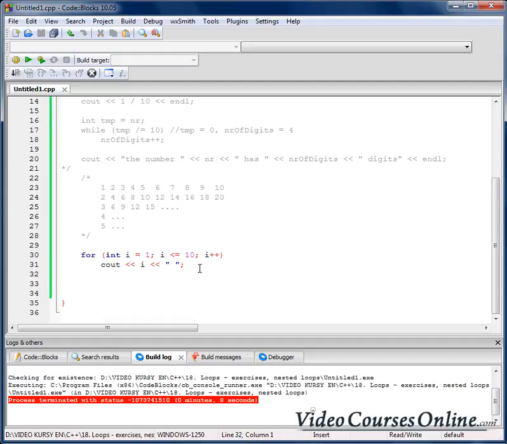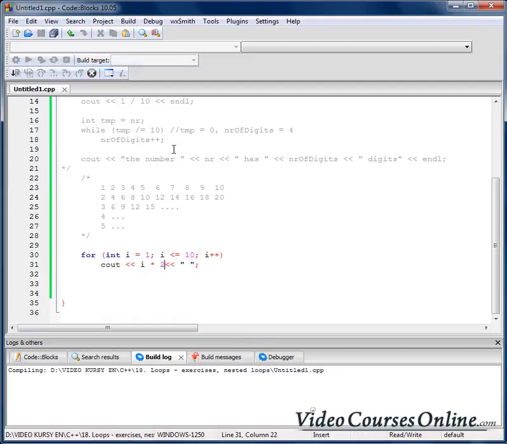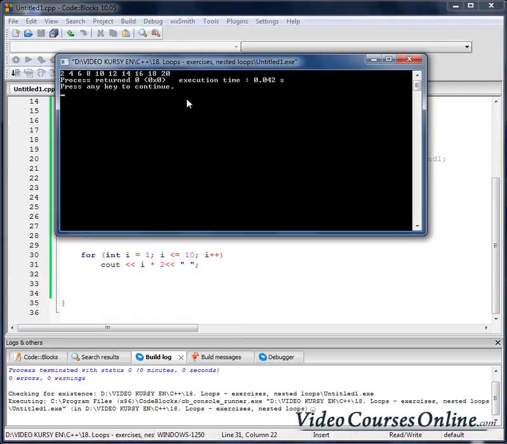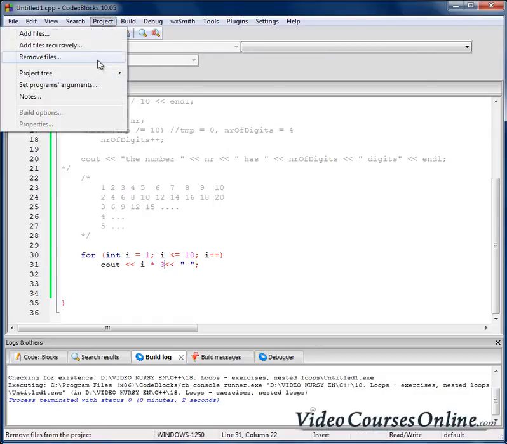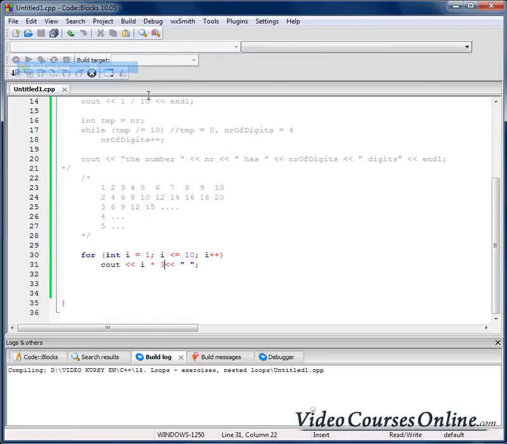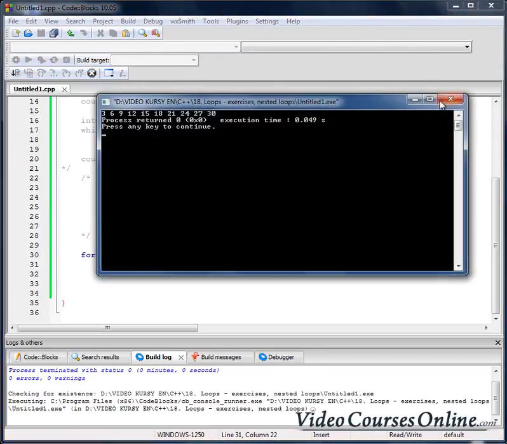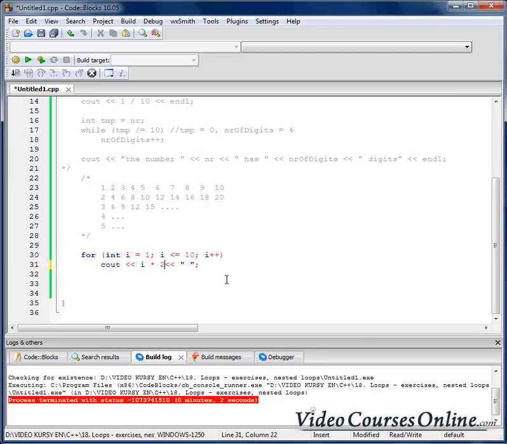So we want to multiply, for example, like that. And then we have the second line. If I multiply by that guy, I will have the third line, right? Okay. So we need something that will change here, like that. So how to achieve that? We can use nested loops.